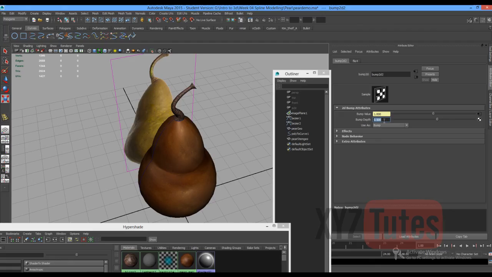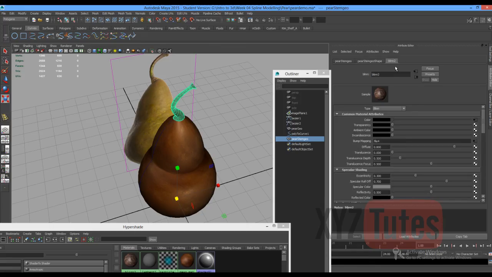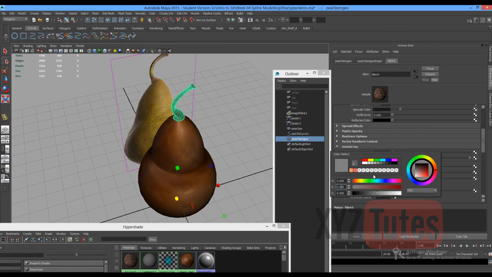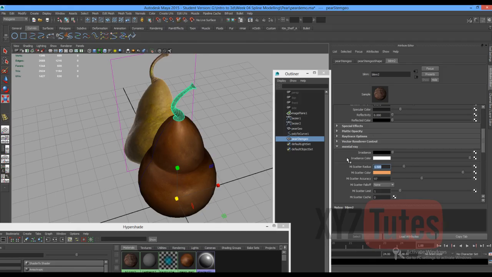And then I'm going to just adjust some of the other attributes. So we'll turn reflection off, we'll make the roll off much higher, specular color will drop right down, and under Mentalray we'll also put some scattering on. So we'll give it 1.5 scatter radius, which is just on scene scale, and we'll give falloff none like the other one, and same color as before, should be in your swatch.